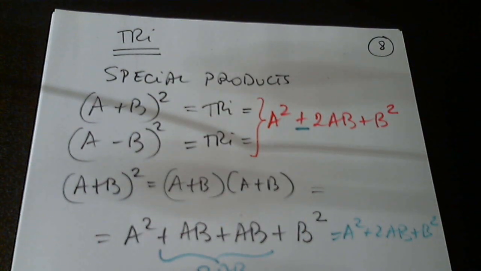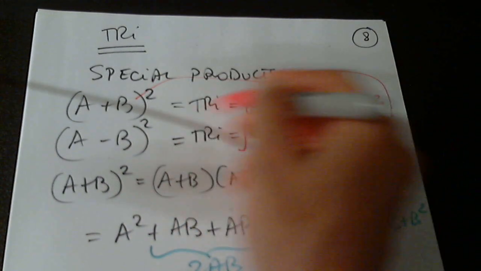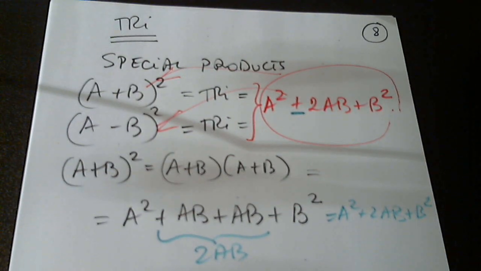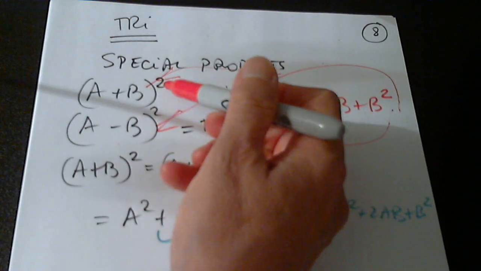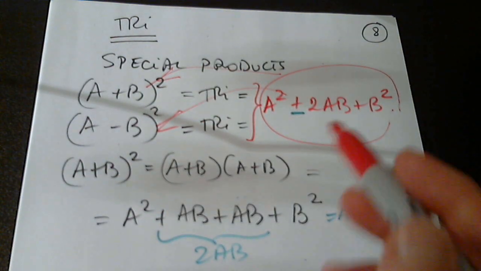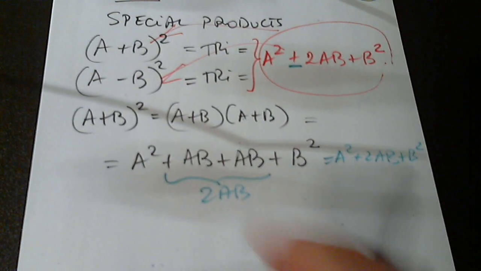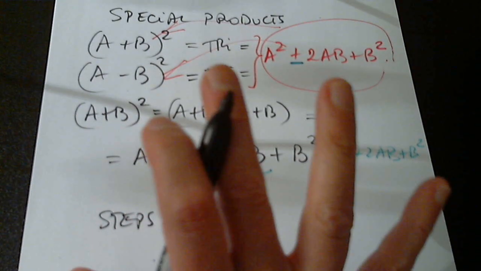The difficulty here is we will be given this to come up with this. That's the process of factoring. I have a trinomial and I want to factor it into a binomial squared. That's the difficult part. Okay, so let's write the steps. Steps for factoring a trinomial. They are the same steps at the beginning.